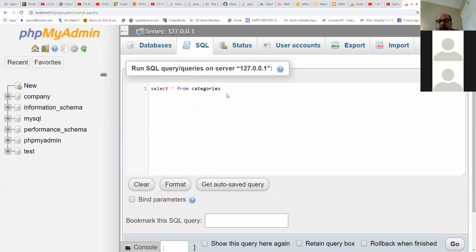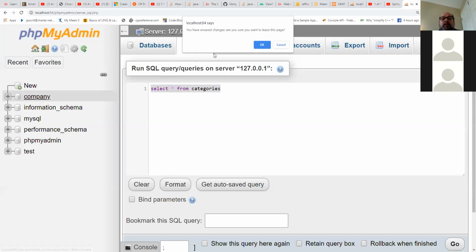Come on. Well, I don't know if this thing is affecting it now or not, but that's interesting. This has not happened before. Oh, I know what it is. It's my fault. It says you have unsaved changes. Are you sure you want to leave this page?